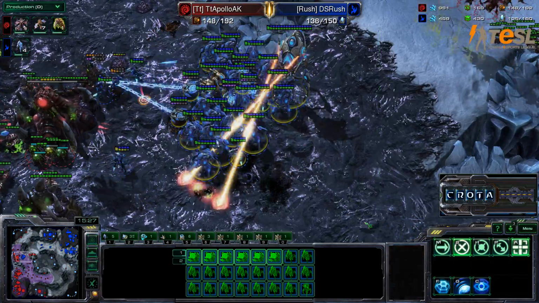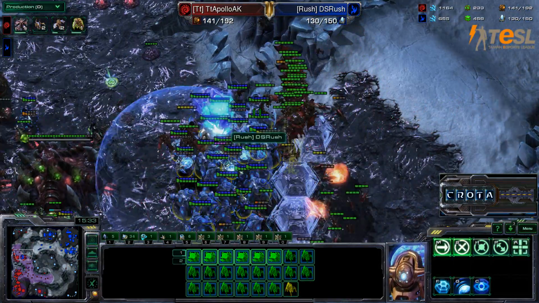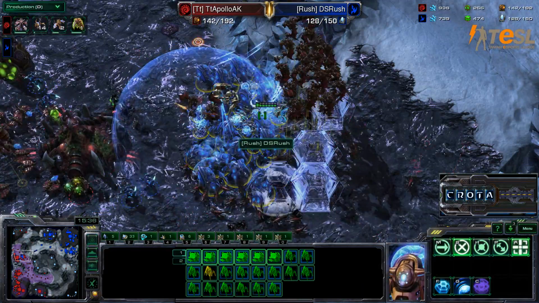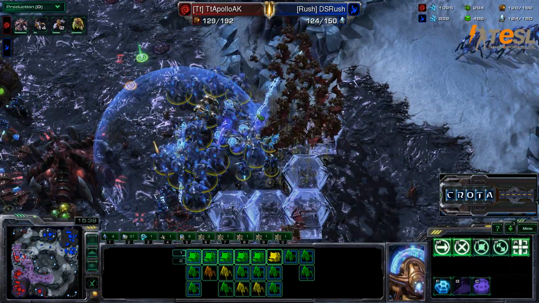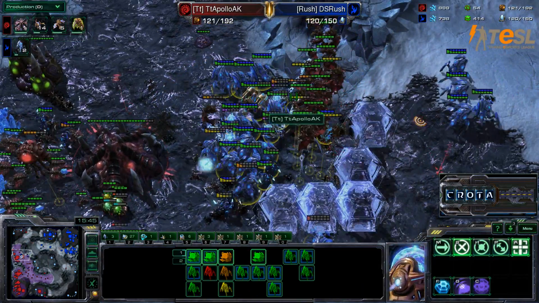Cut off from all reinforcements. No Mothership for the recall. And here you go. There is that flank that I was talking about. Colossus gets taken down in a matter of seconds. Guardian Shield. Beautiful force fields, though, limiting the amount of surface area, but the Mutalisks are still in position.